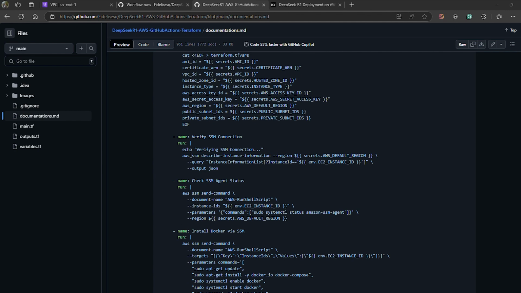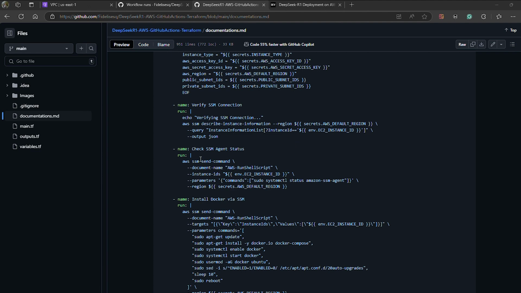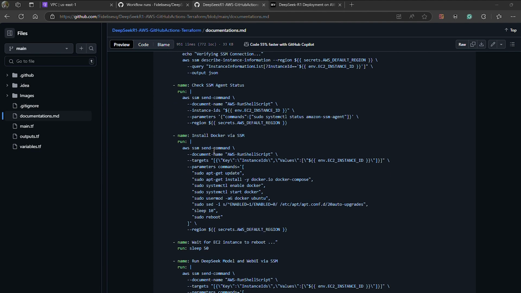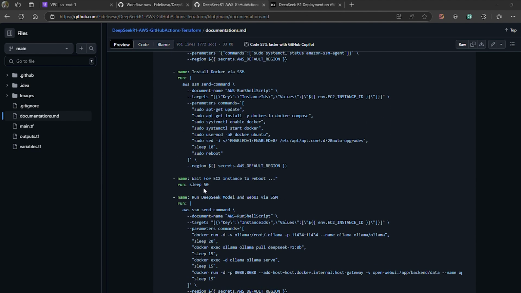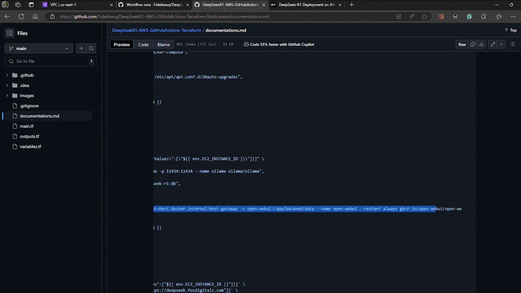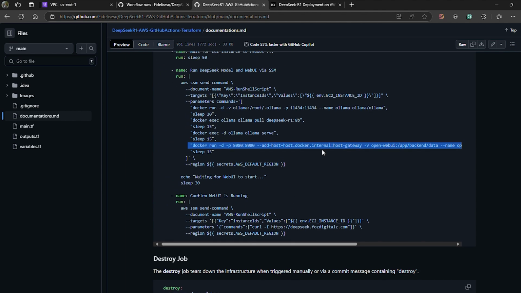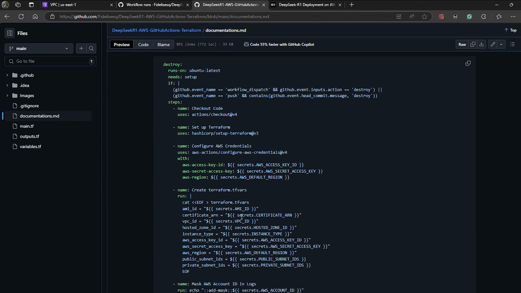These are AWS SSM connection commands that I checked from the documentation, which I may link in the description section. And the SSM agent is also installed. I install Docker via SSM and all that, and then I run the DeepSeek model via Ollama. Ollama will be opening the ports for us, and then the Open Web UI gives us access to the infrastructure on the web, and then this is the destroy job.